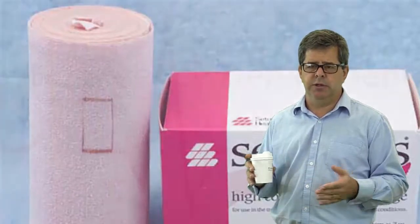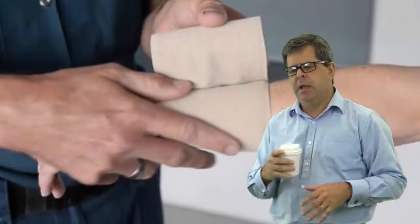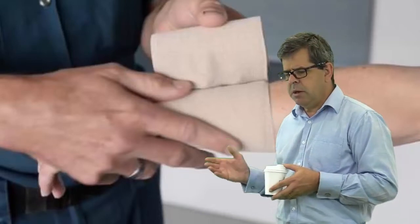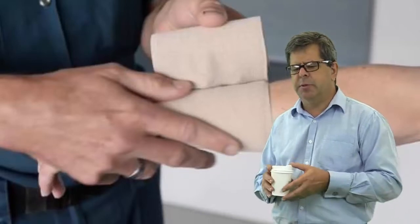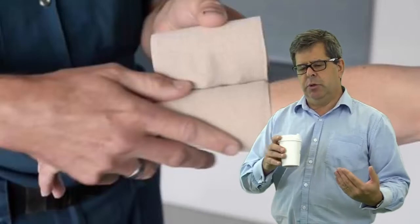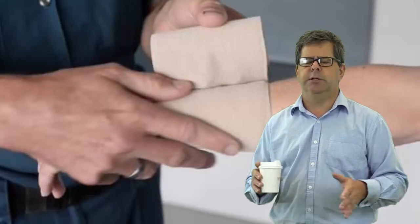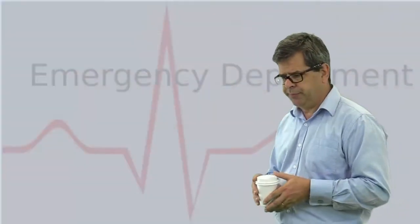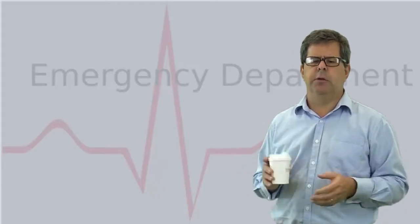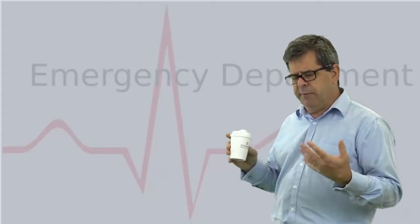This is a broad elastic bandage going from the site of the bite approximately as far up the limb as you can go. This is to compress the lymphatics but not cause vascular compromise. Now, experts also say that to be effective, this should be applied within the first 20 minutes. But when the patient comes to the emergency department to triage, put on a pressure immobilization bandage if one hasn't been done or is inadequate. Also mark where the area of the bite is in case you have to cut a window over the area later. Now, how do you know whether the patient has been envenomated initially?